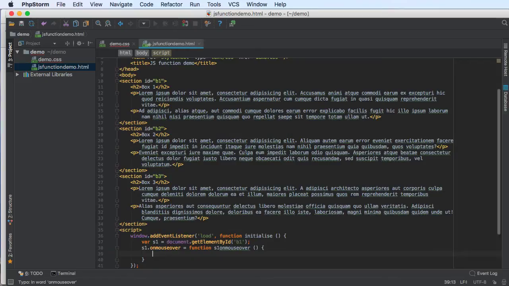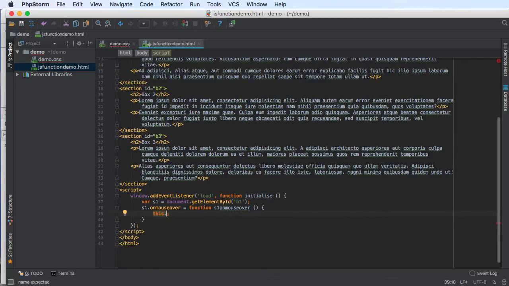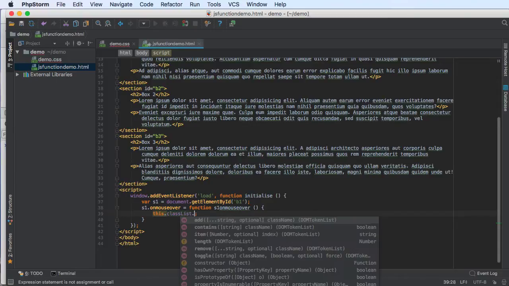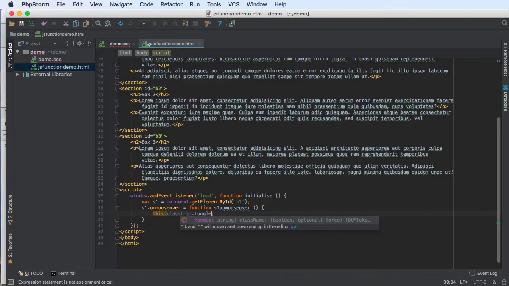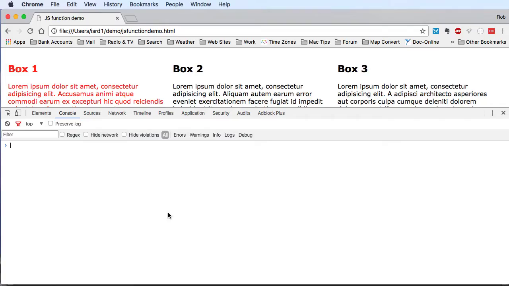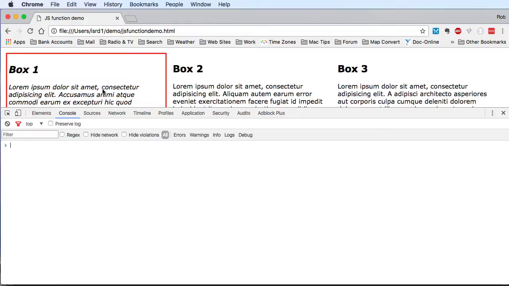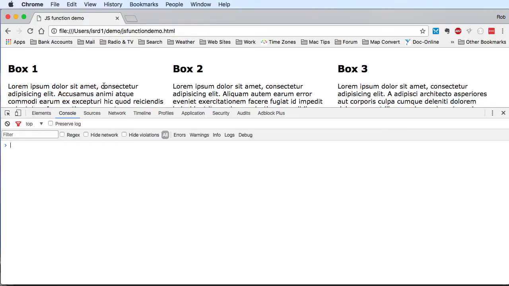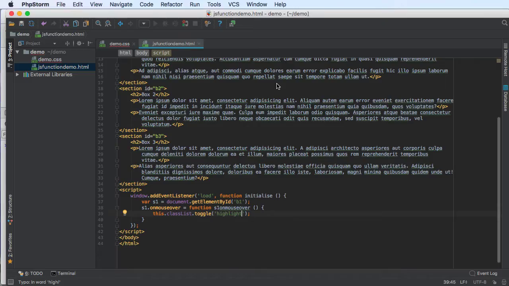And what's that going to do? Well, we're going to want to say this, if it's got a class list, then let's toggle. So let's try that. Oh yeah, it brings in that style.